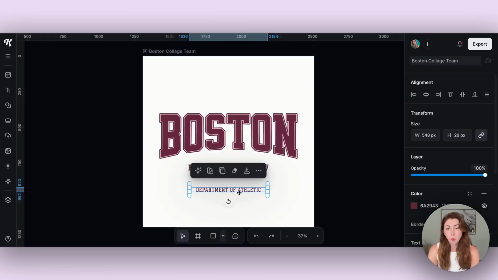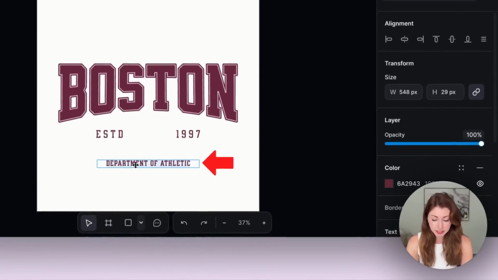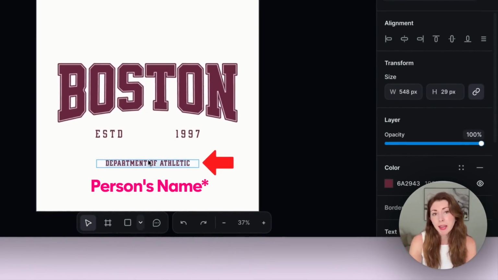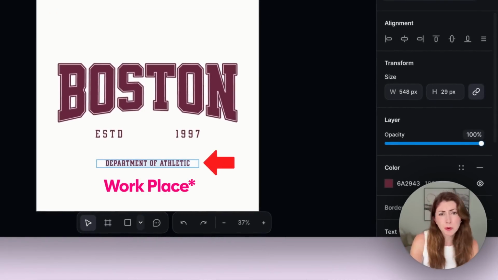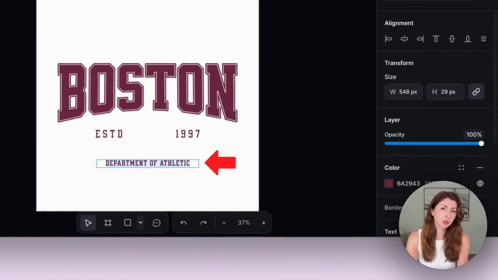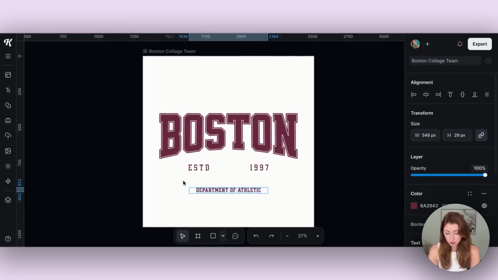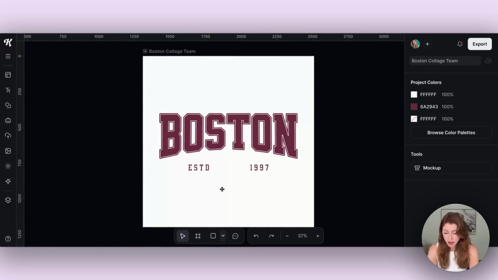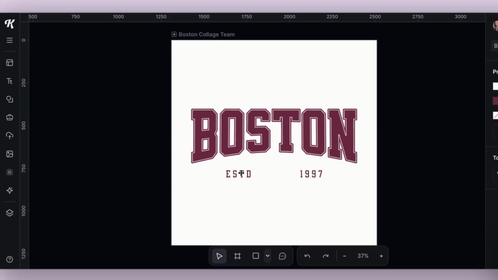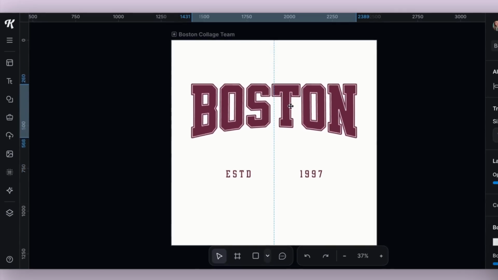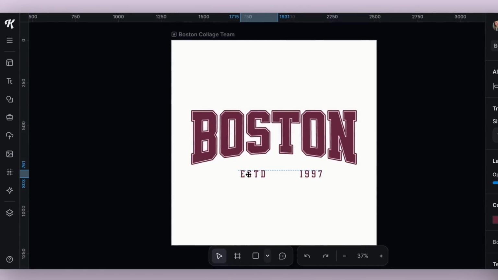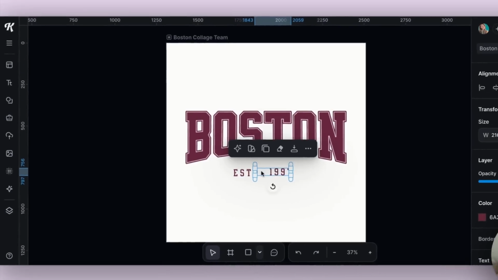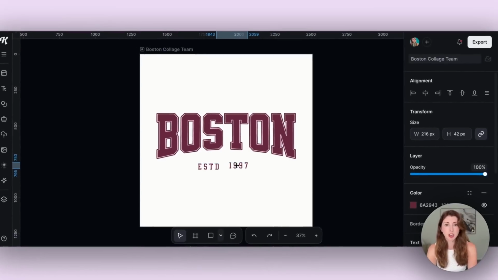Depending on my niche where it makes sense, I might keep something down here, maybe where they can put their name, the school they went to, the hospital they worked at, anything custom to that person or that makes sense with this design. But for this example, because most of mine don't have this, I'm gonna delete that. And half the time my design is just this top part, this Boston part, but quite a bit of times I do have something underneath like this that does offer some customization for my customer.